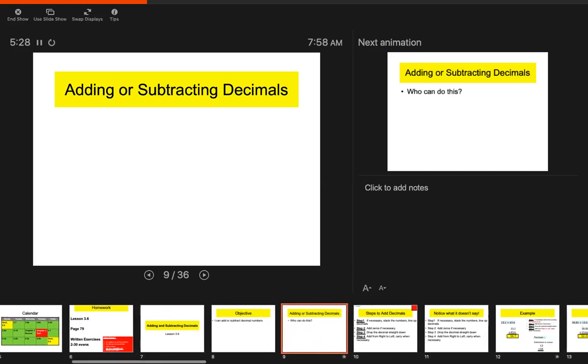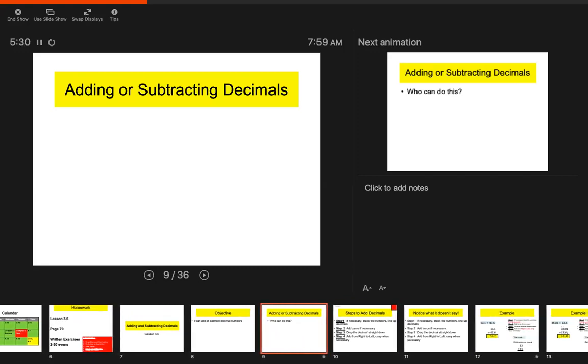Okay, so the only objective here is to add or subtract decimal numbers. All right, who wants to tell me the rules? Who's got them? What are the rules? Who failed miserably with telling me how to read decimals? Oh, all of us. All right, so you get to tell me how you add and subtract decimals. How do you do it? You've got to talk loud. You've got to talk specifics. It's basically the same rule as adding whole numbers. What's the rule for adding and subtracting whole numbers? I'm with you. I think you're getting at the basic thing.